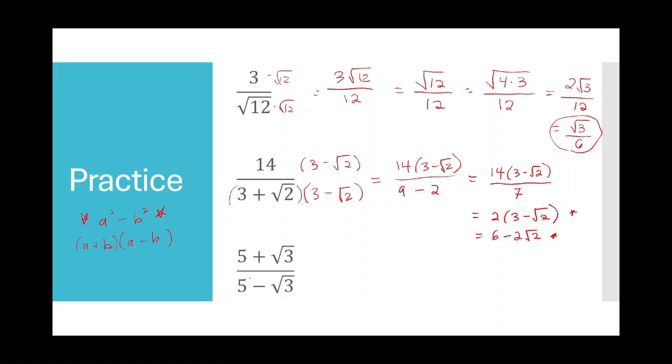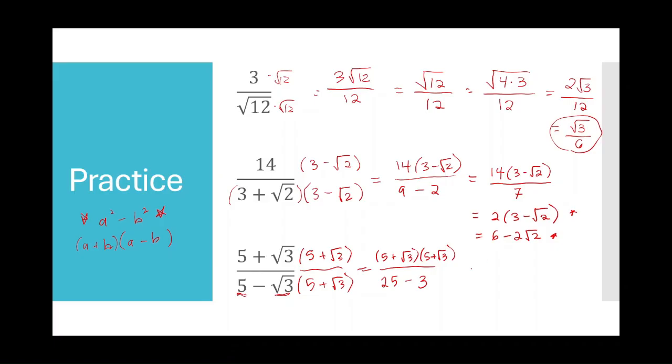Down here, we want to focus on the denominator because that is what we're trying to rationalize. So we're going to use difference of squares again, but this time I have my a minus b. So I'm going to have to multiply it with a plus b on the top and the bottom. That is going to give me, on the bottom, my a squared minus b squared. And on the top, I have a mess, like a lot of stuff really here.